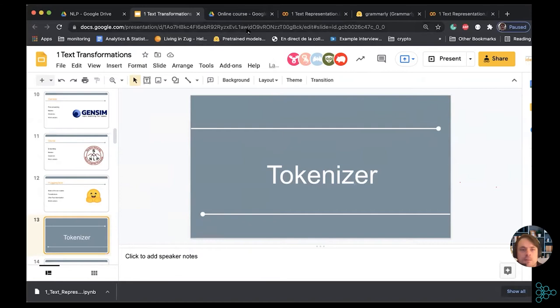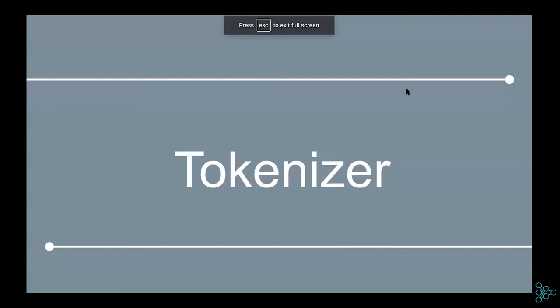And let's go back to our presentation. I'm going to put it full screen, still sharing my screen, hopefully. Now I'm just going to go through the main deep learning natural language processing steps with different libraries. We're also going to see in the notebook some hands-on examples, so you can play around with them and see how you can use these libraries.